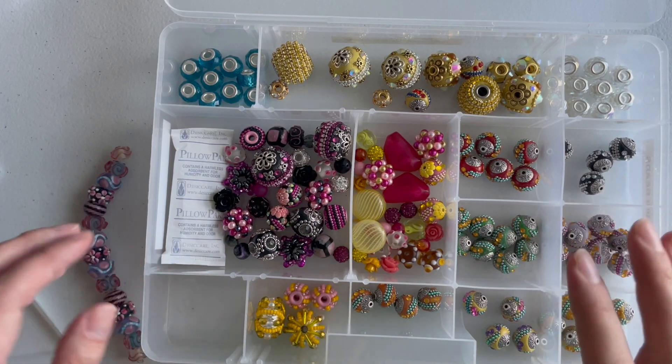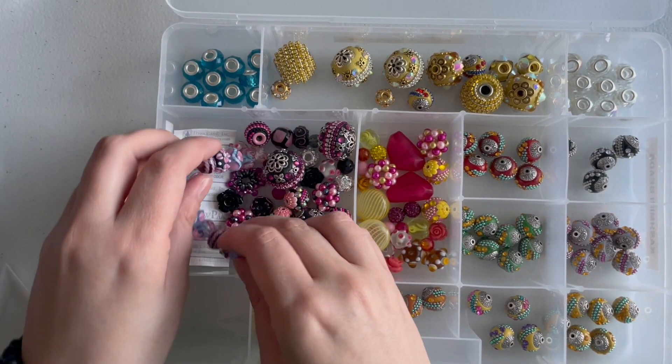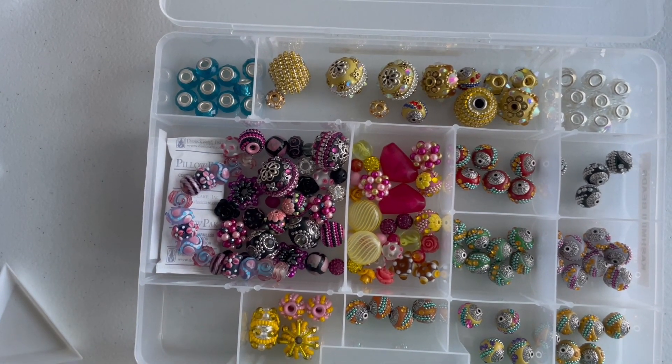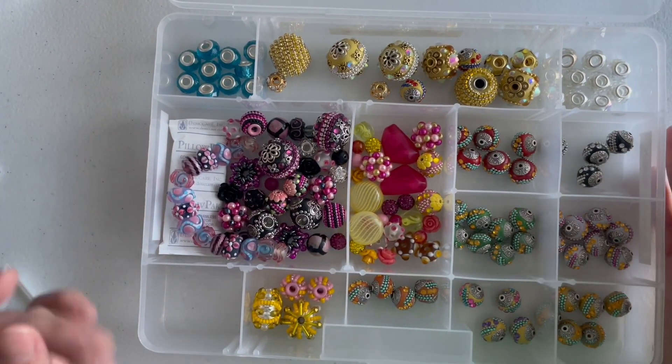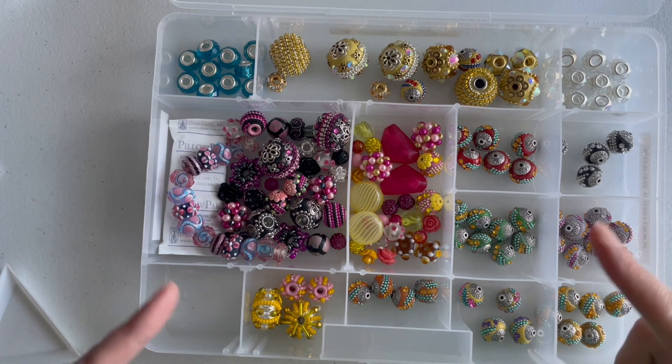I've kind of started a Kashmir Lila B box — a mix — because I want to keep them all together. I'm going to place them here, even the lampwork beads, and I'll probably label it as such. I have everything in here and I plan to collect more and make my own, so this will be a really fun palette to play with.